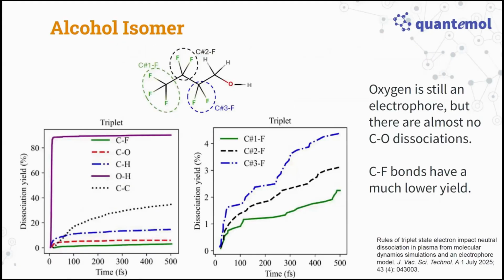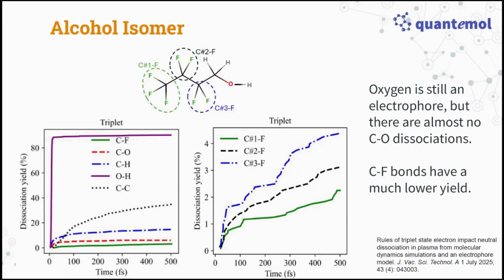We also looked at this molecule that was in a second paper by the same authors, where the electrophore is now an alcohol. And we can see that quite differently to the other molecules, the CO bond dissociation yield that was the highest before is now sitting next to the CFs instead of the CC bonds. That's because this OH peak is entirely dominant, and the scale is not the best, but I think it's something like 92-93% dissociation yield. So in 93% of trajectories, this hydrogen atom on the oxygen is just ejected. It's thrown off almost instantly.